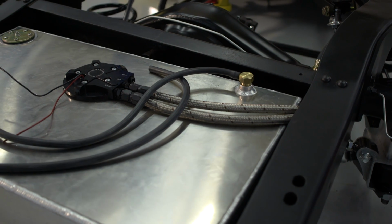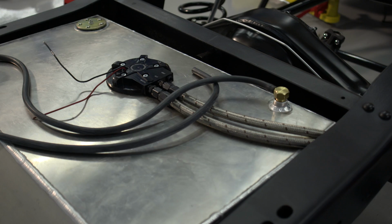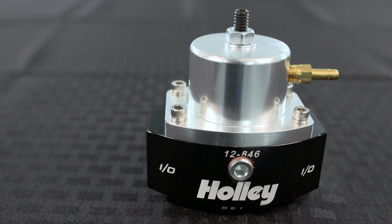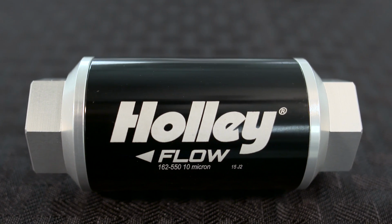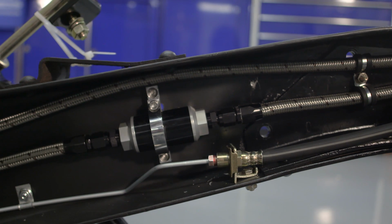Cool. As you can see on this one, it's got the 3 ports here, and this is the return style. So you have your feed and then a return line and a vent here. I think we also tossed in one of our 12-848 fuel pressure regulators. You did. That'll help us keep the pressure under control. We've got a 100 micron pre-filter here. The post filter is on the truck, and then of course you've got some of our PerformaFlex braided steel line.